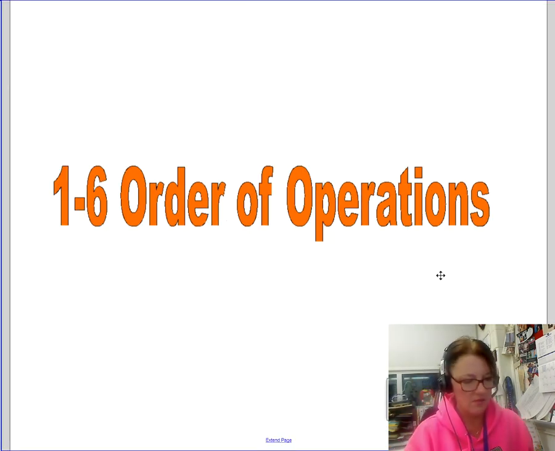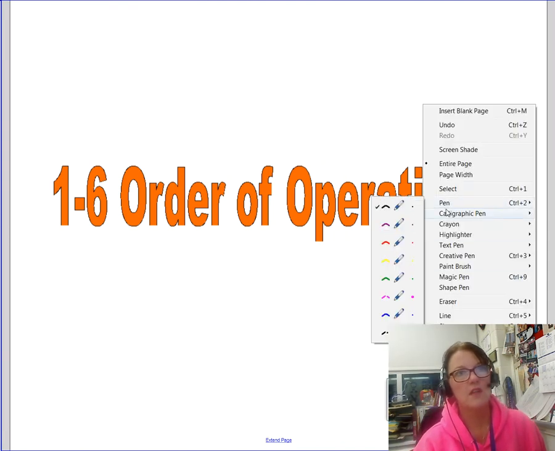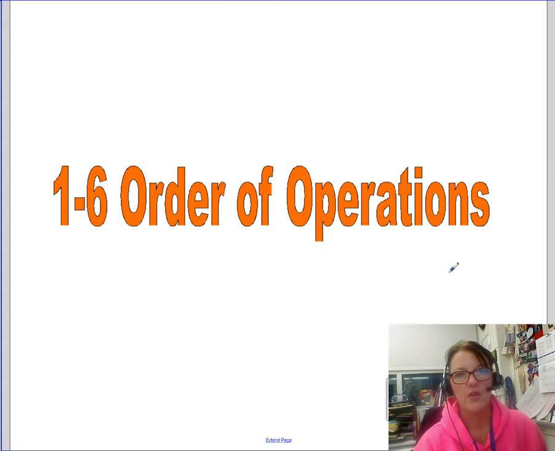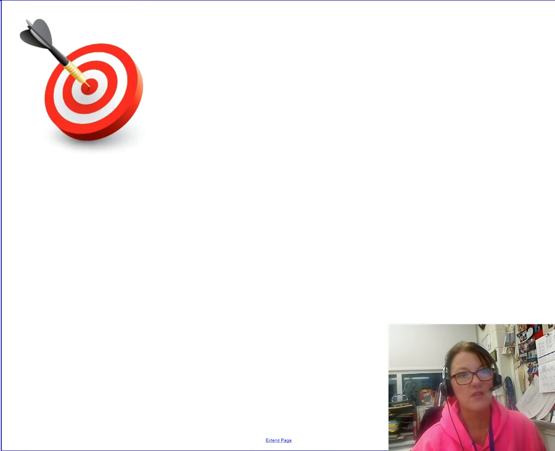Alrighty, here we go. Moving on into section 6. Today is kind of a review because we've done a lot of work with the order of operations already, but we have to take it one more level now that we've done a whole bunch of things with absolute value, with square roots. We just got to add that into the mix. All right. So your section header is Chapter 1, Section 6, Order of Operations.